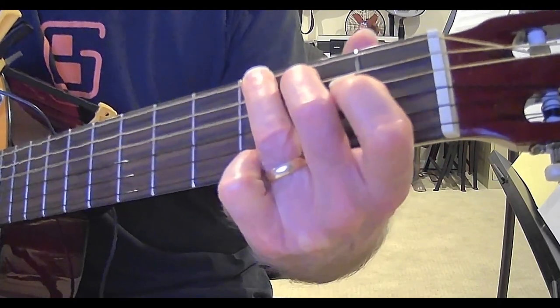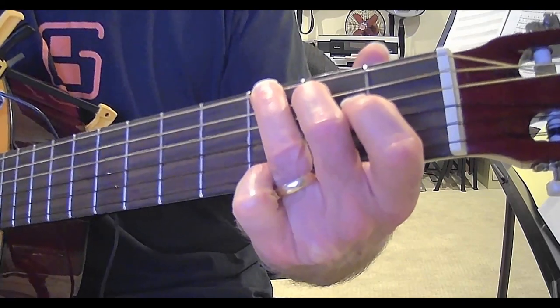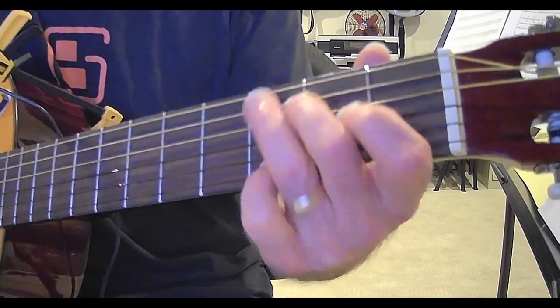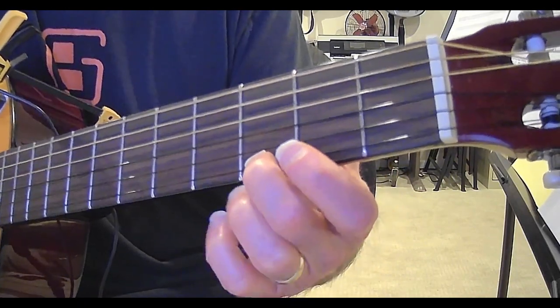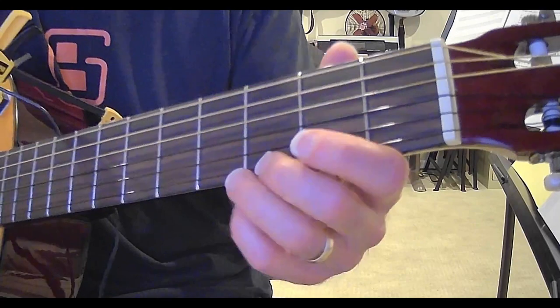And then the last chord that we need for this sequence is a G, and the G is pretty straightforward. We can play that with one finger here on the third fret if we don't play our 5 and 6 strings.